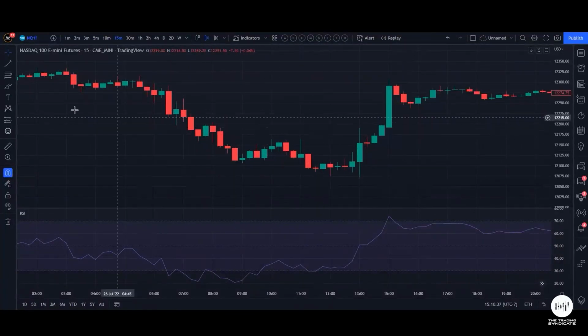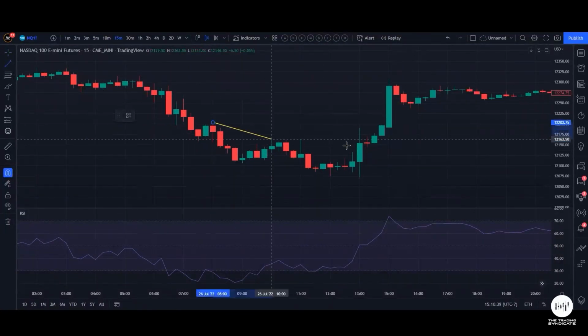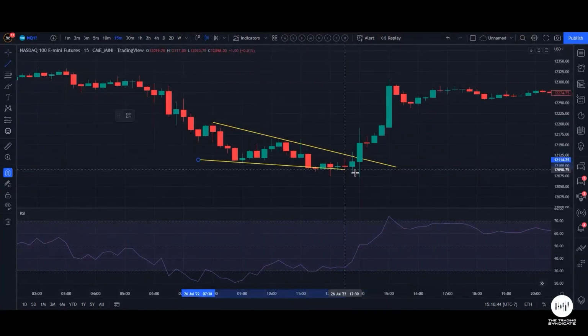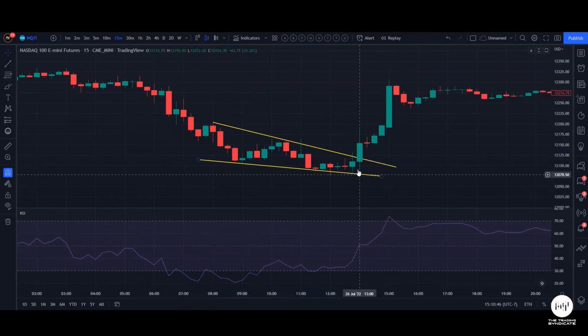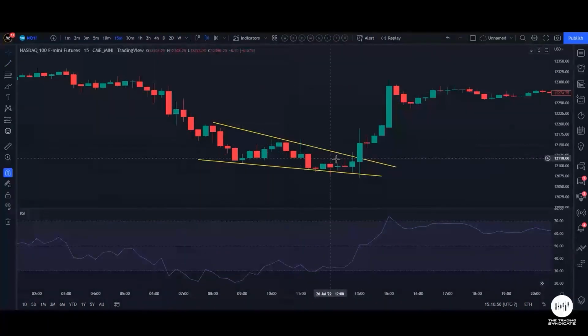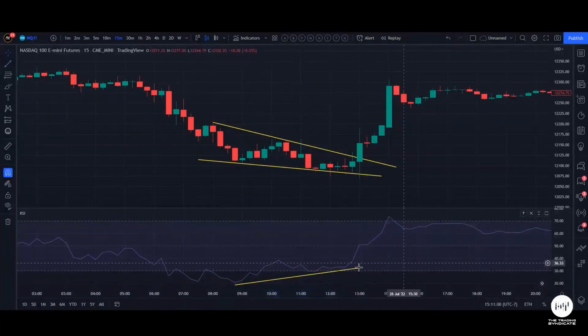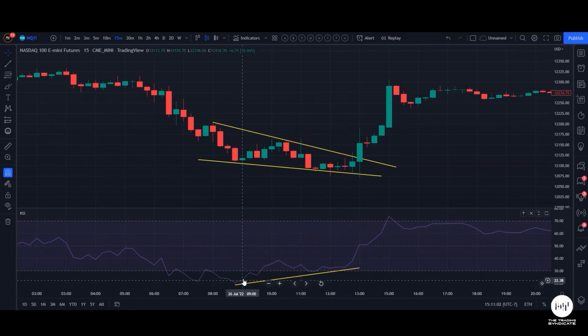If I just draw out some trend lines that capture this move right here, you'll notice that once again, we have two trend lines that are converging and pointing in the downward direction. This would, of course, be a falling wedge pattern where we're looking for a reversal to the upside to occur. What we want to see on the RSI is that bullish divergence. Notice we do get that here, where we have a low and then a higher low that corresponds with the lower lows in price.